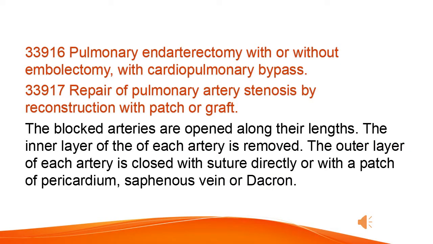Pulmonary endarterectomy with or without embolectomy, with cardiopulmonary bypass. Repair of pulmonary artery stenosis by reconstruction with patch or graft. The blocked arteries are opened along their lengths. The inner layer of each artery is removed. The outer layer of each artery is closed with suture directly or with a patch of pericardium, saphenous vein, or dacron.